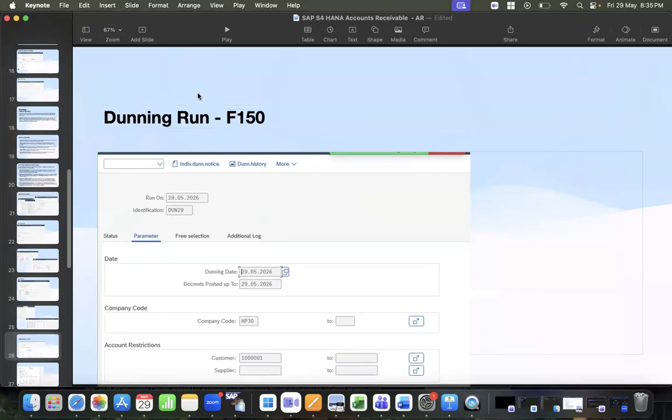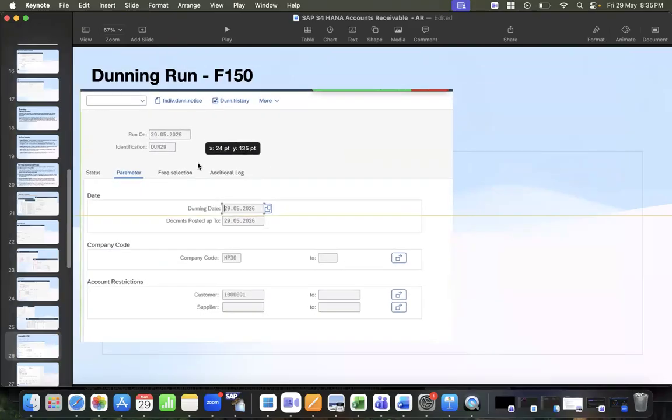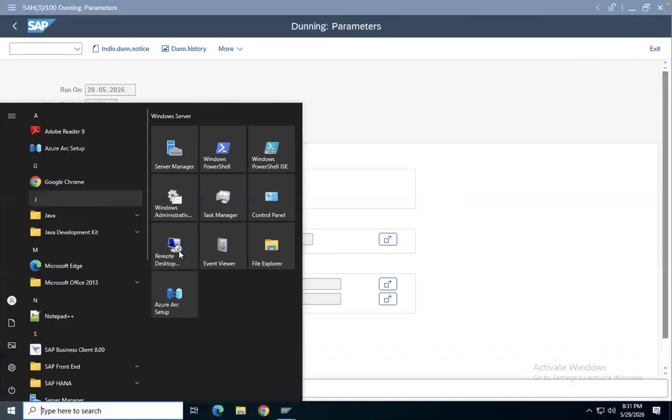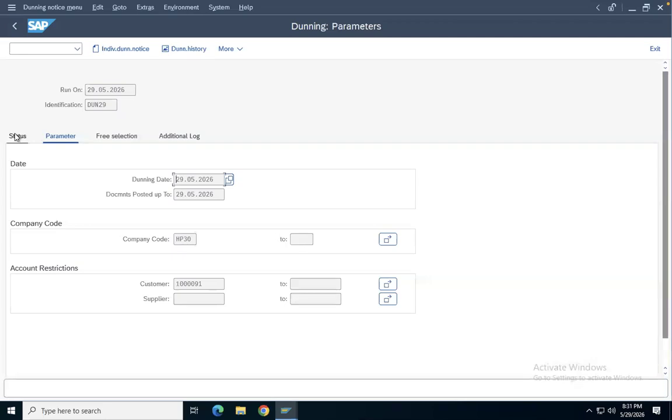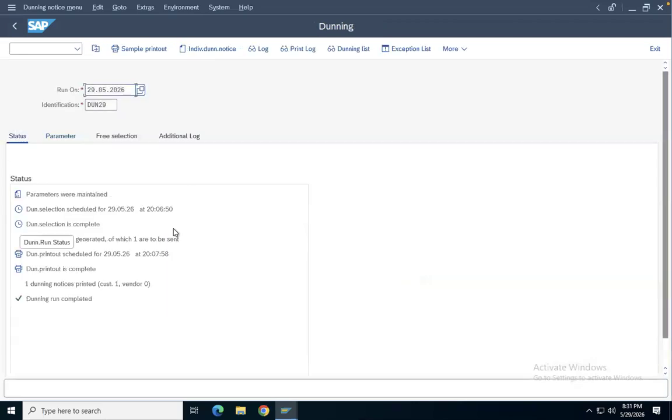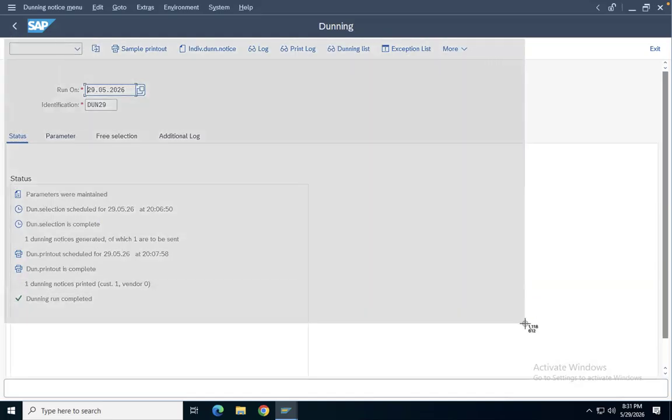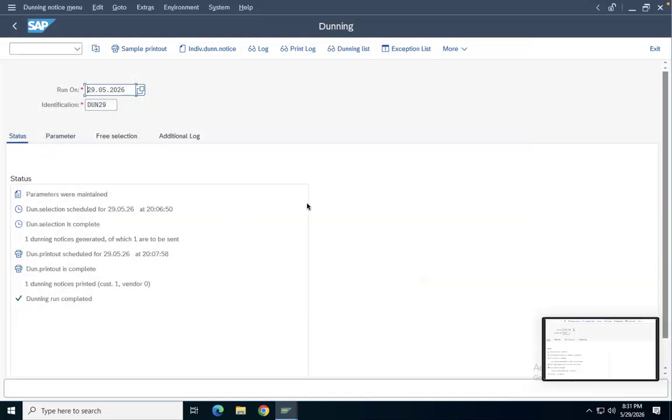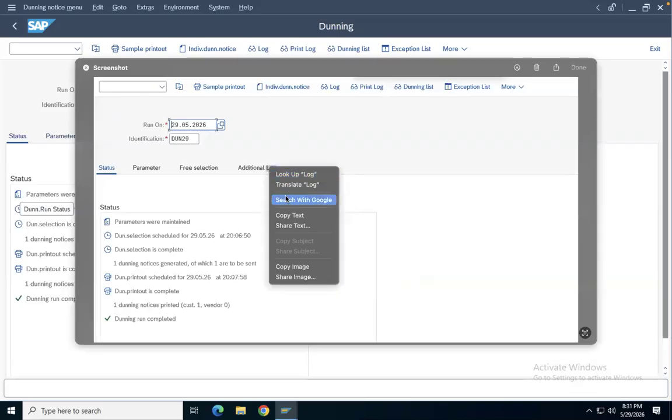Okay, remove this. Once you do this, then we have this screen. This screen we will take. So overall, you will be able to understand how it has been done.